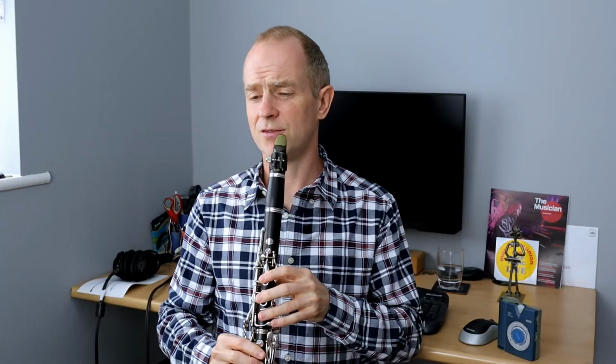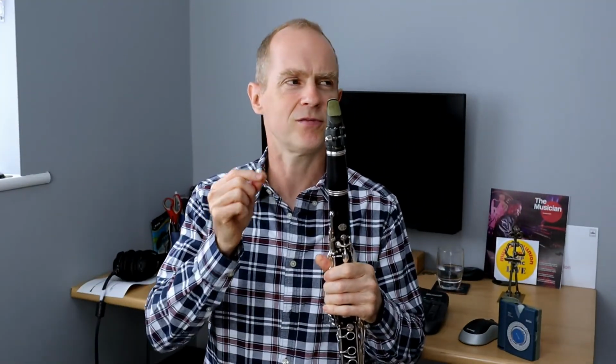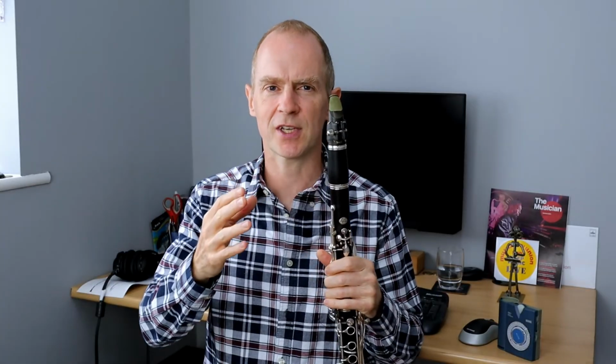And you will hear it as well because you've gone from your dominant to tonic, from your A to your D. And just be careful with these upper notes. You tend to find pupils, when they see a note that goes above C, want to squeeze the death out of that note. Just be careful over squeezing those high notes.